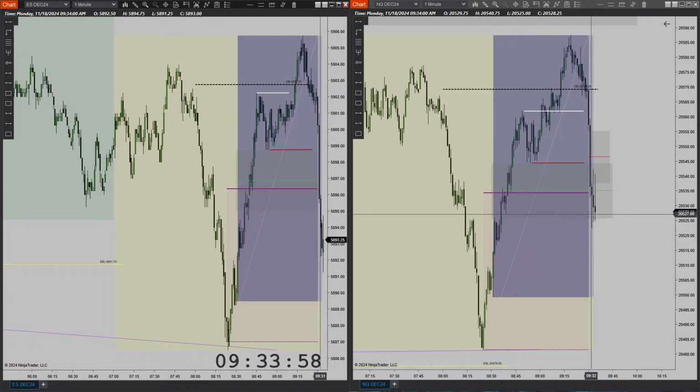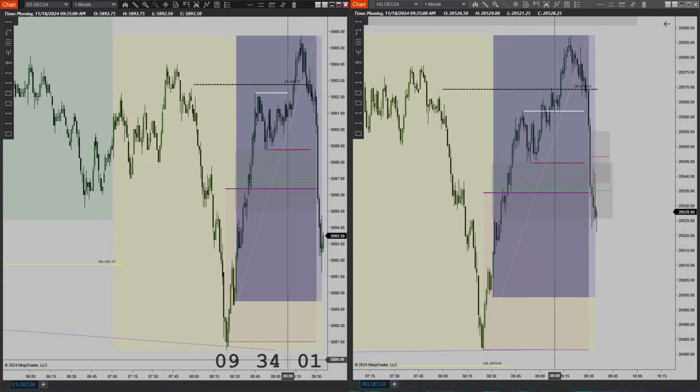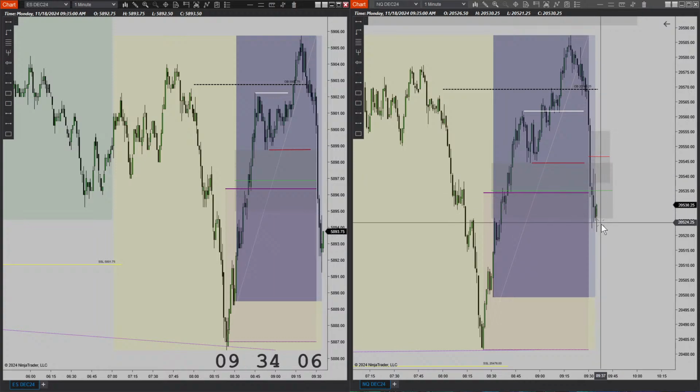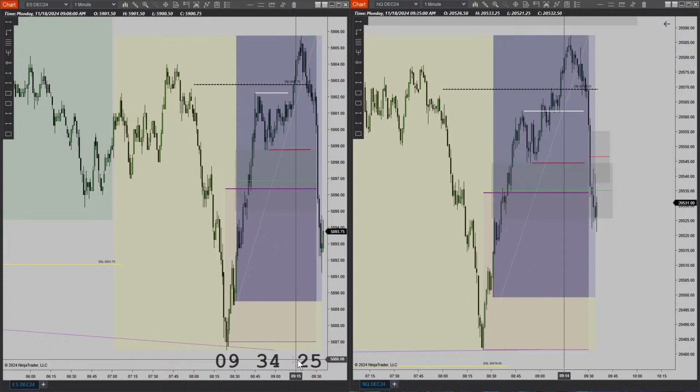So if price is going to show me a 0930 Judas swing, then it should immediately drop past that. And if it doesn't, then I'm going to have to take that trade at the 10 o'clock macro, and it hasn't yet. So looks like we're going to get the 10 o'clock macro play. And honestly, at this point that's what I'm expecting, because we're already 4 minutes into it and nothing has yet to occur.